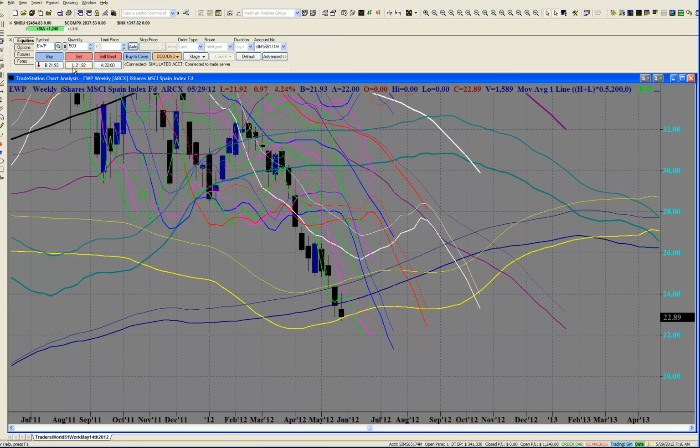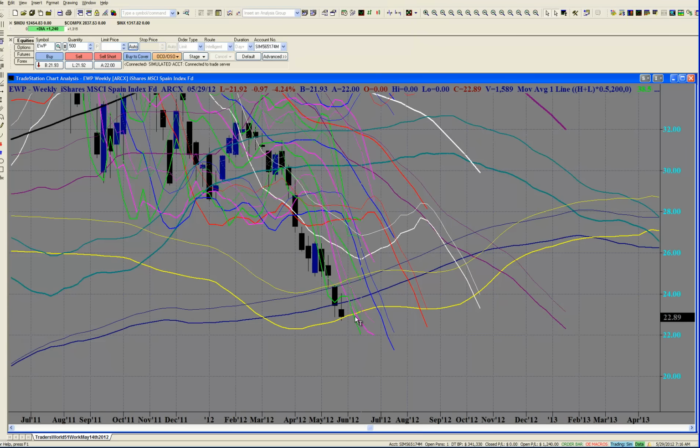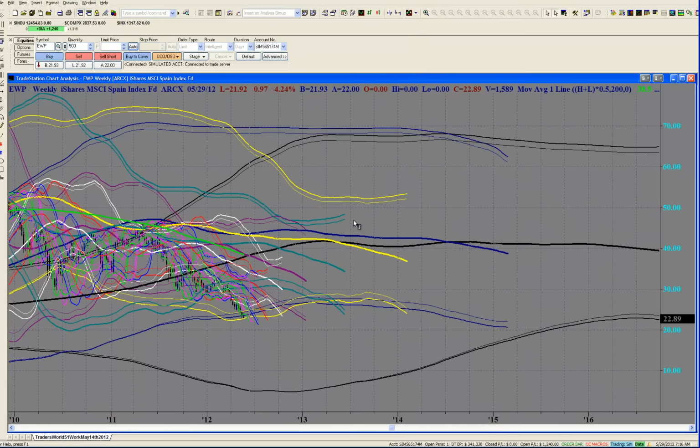That's why we're already getting prices trading underneath that 22.97 area. When that happens, and it looks like it's going to happen in either this week or in the next couple weeks, we're going to be heading down very, very quickly towards that $5 area, and there's going to be an all-out crisis in Spain.